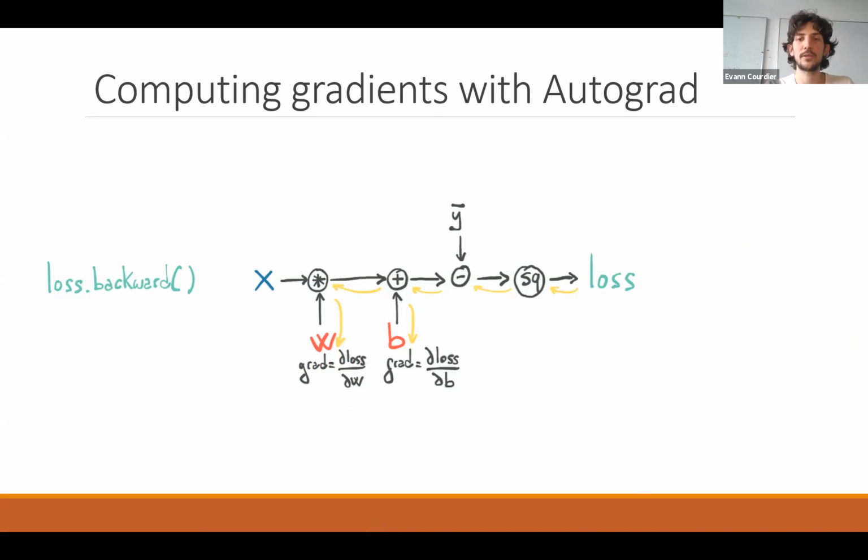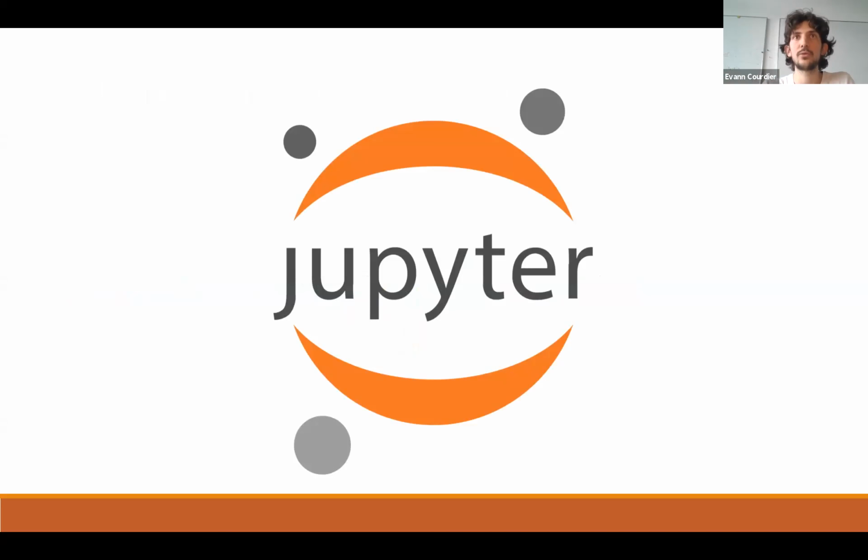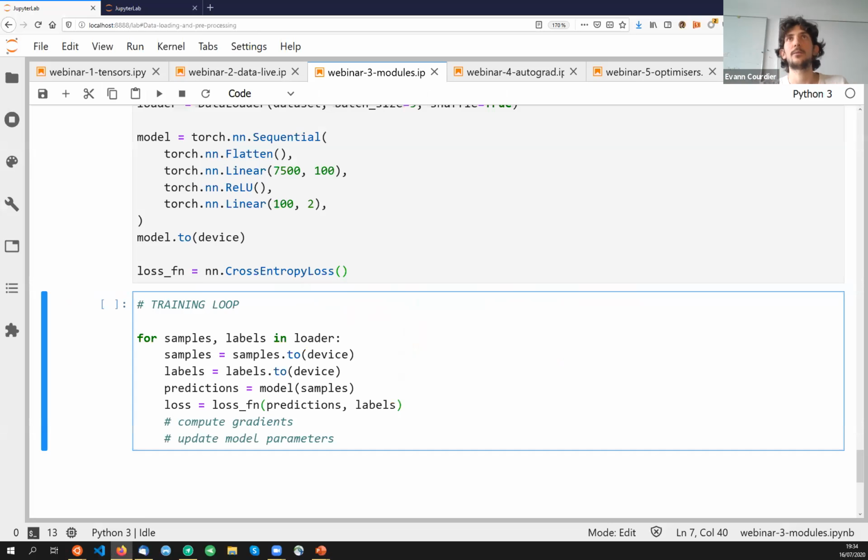Usually, this accumulation is useful to provide some more flexibility when you work with gradients of complex models. But here it won't be useful to us today, and that means that after we have used the gradients to update our parameters, we will need to set them to 0. So that's something you have to remember in PyTorch: set your gradients to 0 after you have used them, so that for the next backward you will get fresh gradients. All right, let's jump into how you do that with AutoGrad.